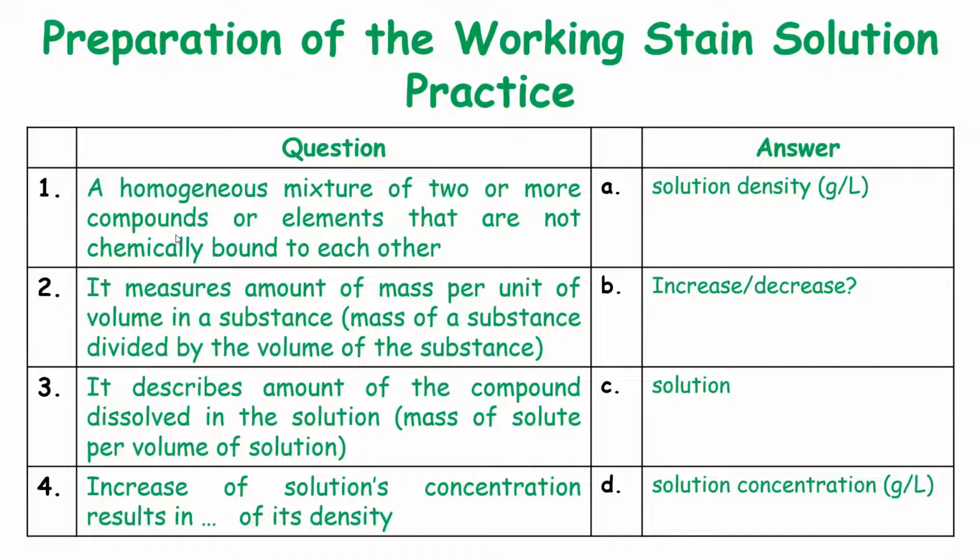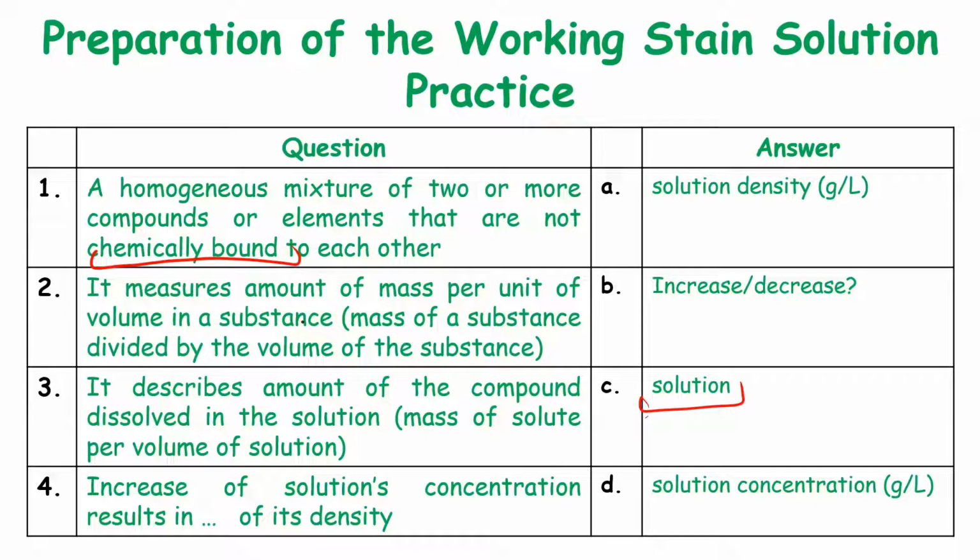So you have the first two answers. Okay, homogeneous mixture, it's a solution. Why? Because one compound dissolves in the liquid compound, and so it creates a homogeneous mixture. They are not chemically bound. This is the main part here, which means that one part is the solvent and another is the solute. These are characteristics of the solution.